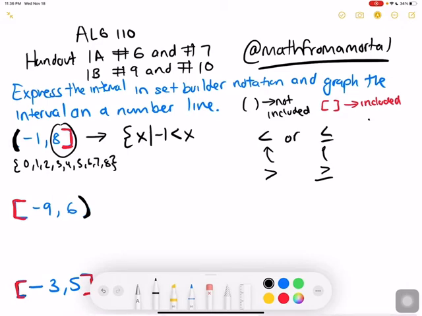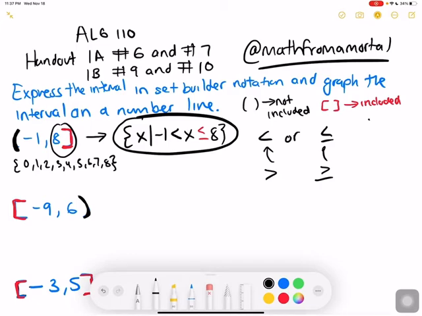Okay, so for 8, we're going to use this symbol because x has to be less than 8, or it can also be equal to 8, right? Because that's what the bracket says. So you're basically relating the symbol of bracket and parentheses to less than or equal. That's what you're looking at, if it's included or if it's not included. So it looks like x is less than or equal to 8, and that's where I close my set building notation. This is my set building notation. That's the answer that I'm looking for.